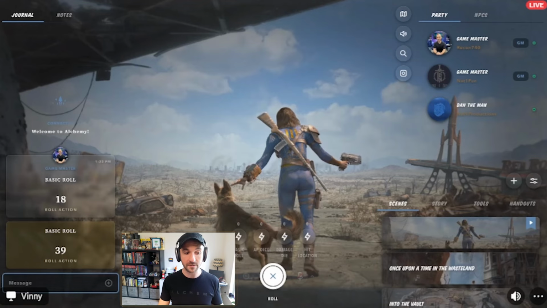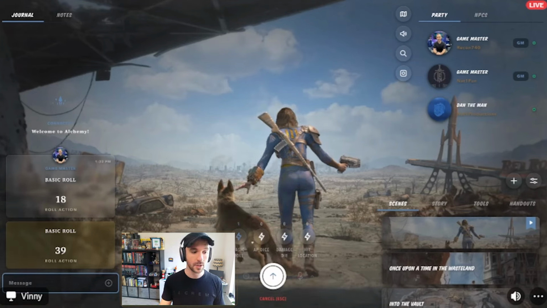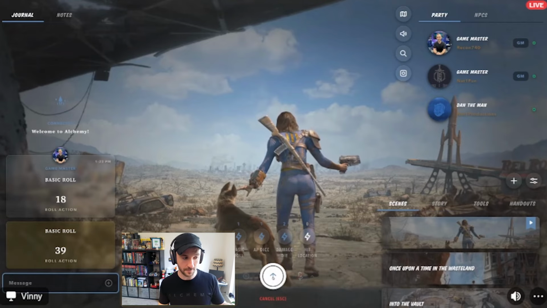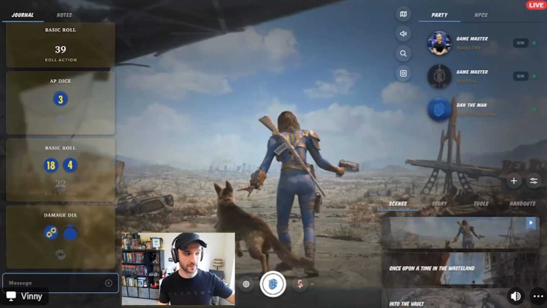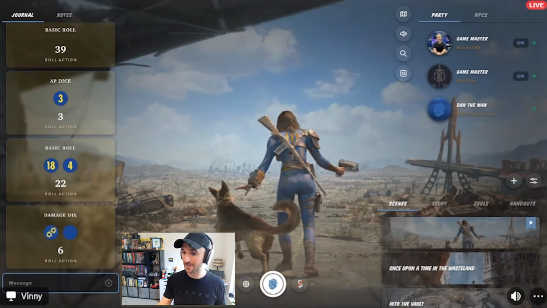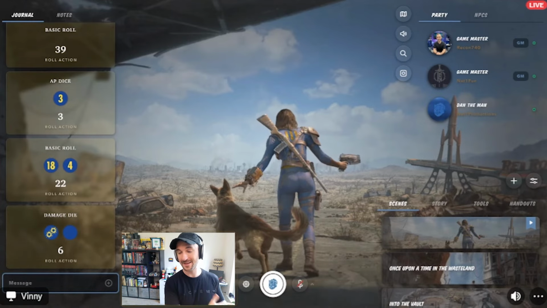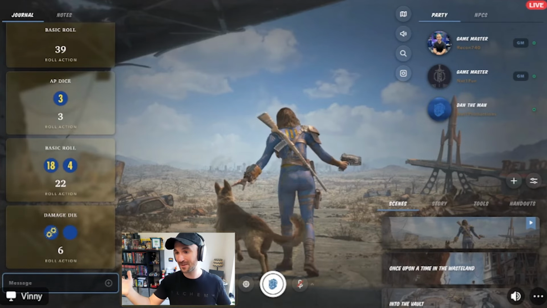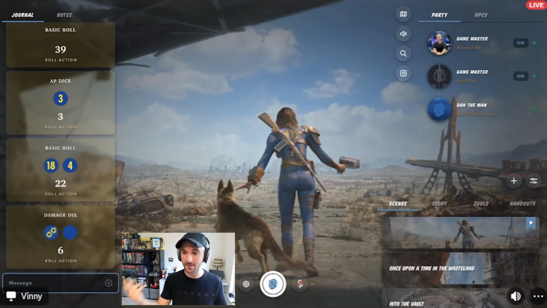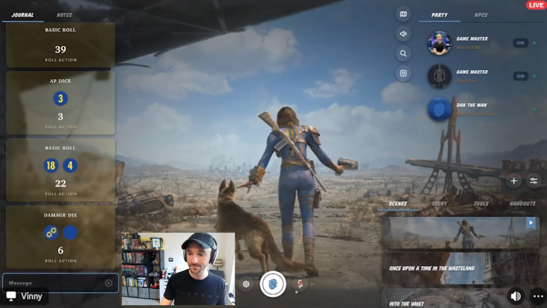And what you can do is select any dice you want to roll. You can queue up multiple rolls if you want to as well. And when you send them through by clicking the button again, it'll actually take all those rolls and put them into the journal so that you can take the narrative wherever it needs to go based on the results, whatever check, save, or result that comes up.